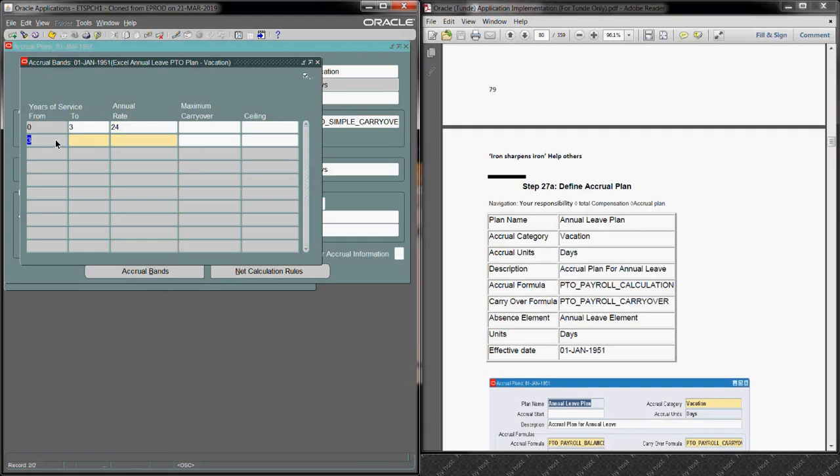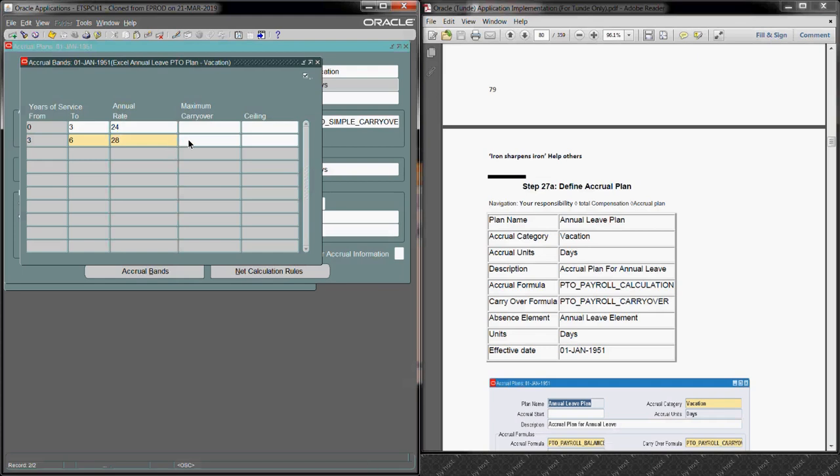If somebody is between 3 and, let's say, 6 years, they will be entitled to, let's say, 27 days or 28 days. So this is what is called seniority. That means from 0 to 3 years, you are entitled to 24 days. After 3 years, more than 3 years, you are entitled to 28 days. So that's what it means.